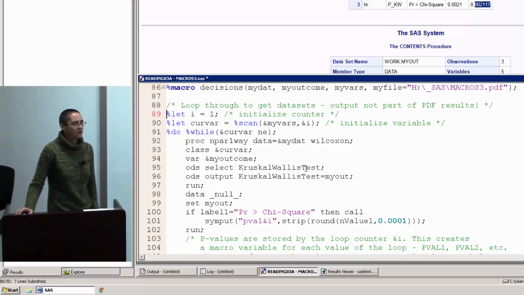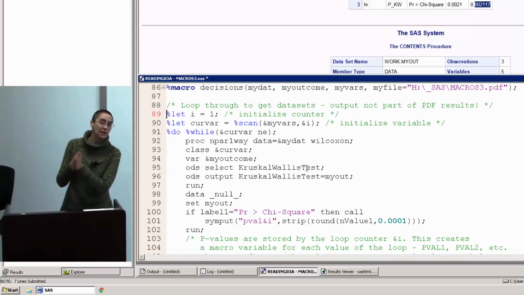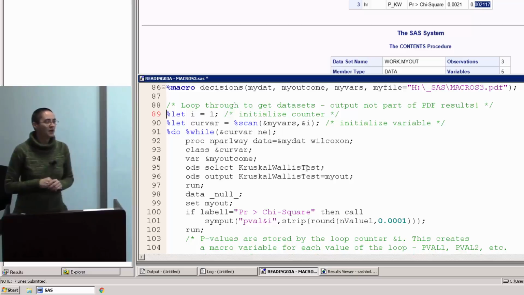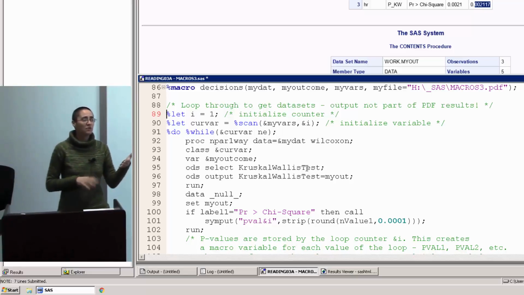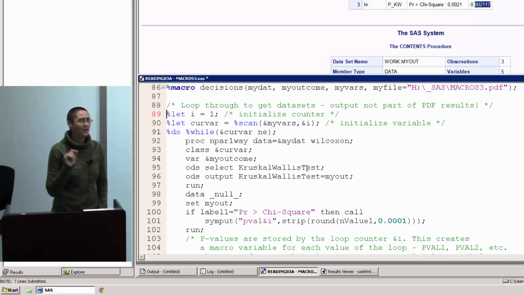So the way this works is we have to start by initializing the counter. We're going to let SAS decide when it comes to the end of the list, and we're going to have to start by saying, well, start at the beginning of the list, because we're not going to have a do loop that starts with an I anymore. We have to initialize that I ourselves. So outside of our loop, we start by initializing the counter to be 1. Then we scan the list of variables for our current variable, in this case our X variables. We have an outcome and a list of X variables. So let the current variable be scan the list of X variables for the ith word. So we're starting at the first word. That's outside my do loop. I have to start by telling it where to start.